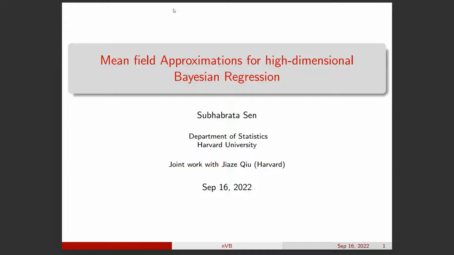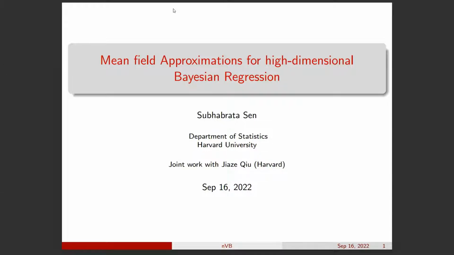We are pleased to have with us today as our speaker, Dr. Subhabrata, whom I have known for a while since undergraduate when he was not a doctor. Subhabrata is currently an assistant professor of statistics at Harvard University. He received his PhD from Stanford in statistics, where he was jointly advised by Amir Dembo and Andrea Montanari. And then he also was a postdoctoral fellow jointly at MIT and Microsoft Research in New England.